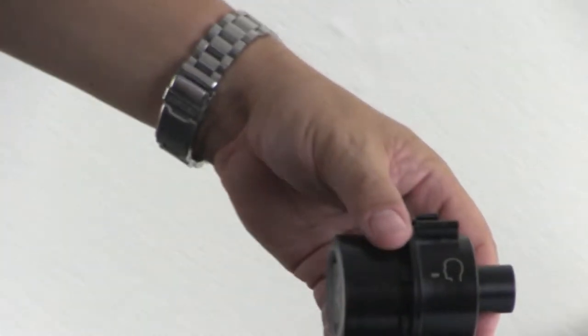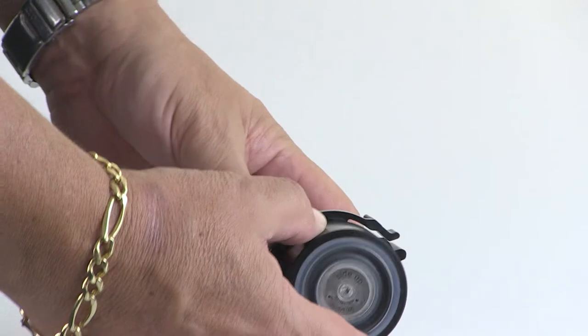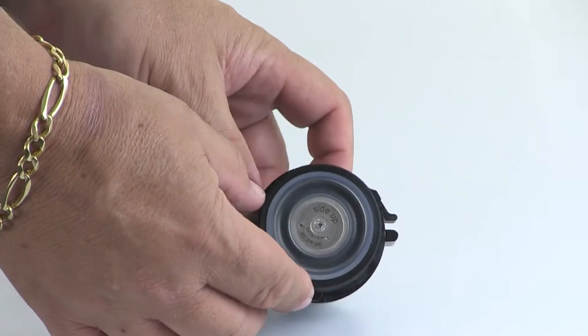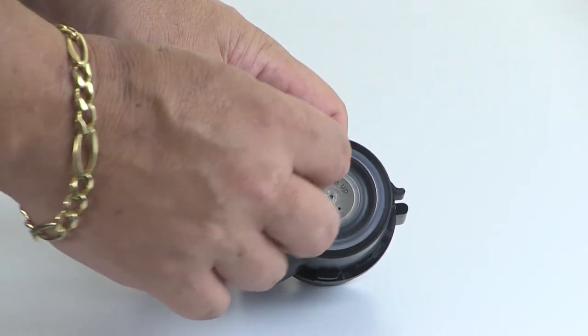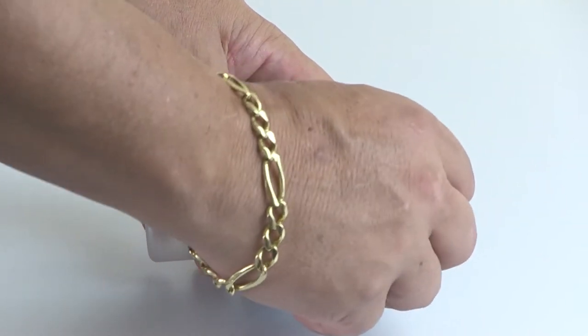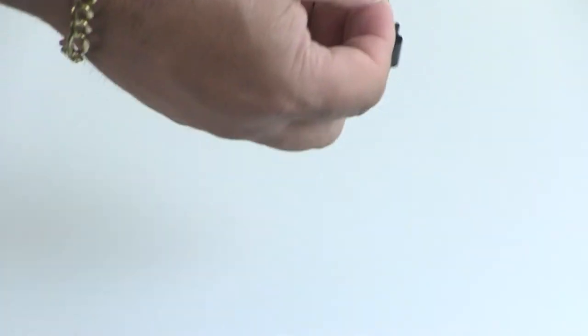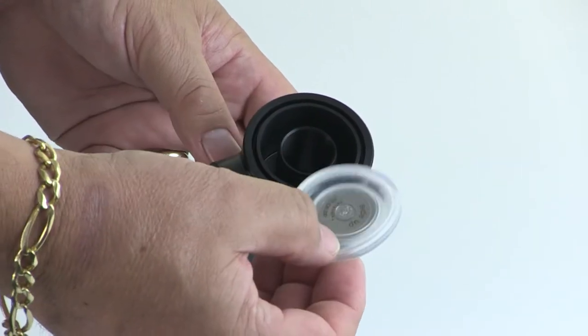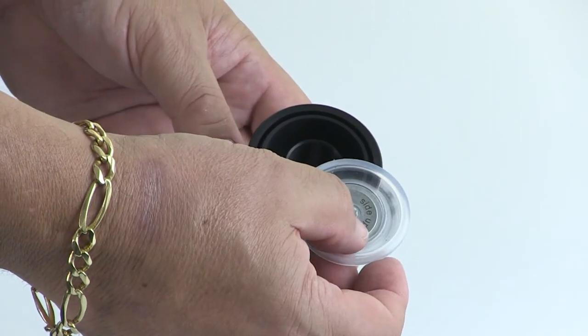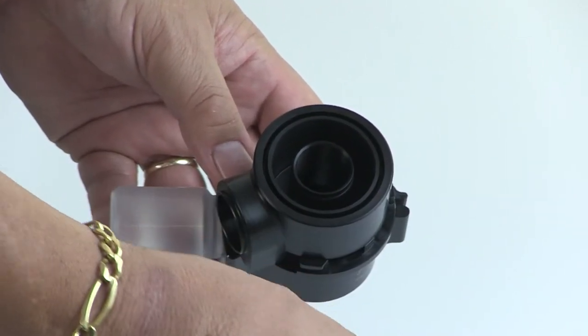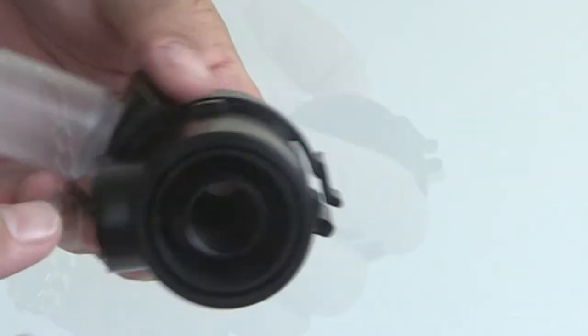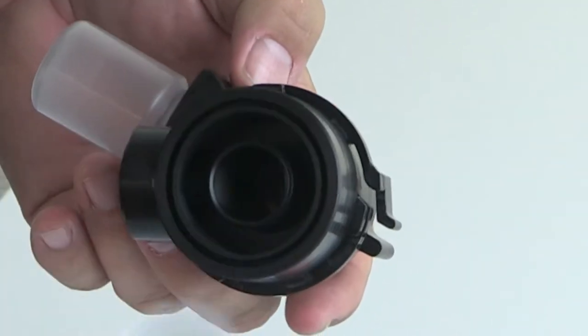This part of the valve you take and you disassemble. The first part of disassembly is removing the silicone membrane, which has a patient side and the ventilator side. I have removed the membrane from the valve.